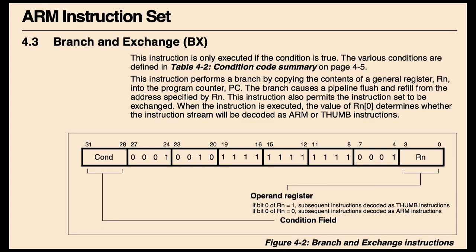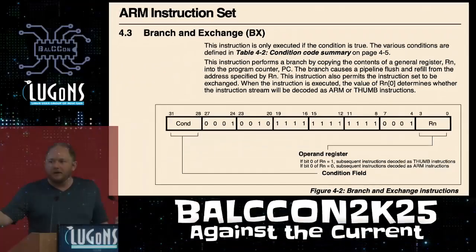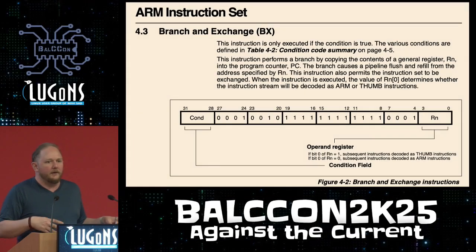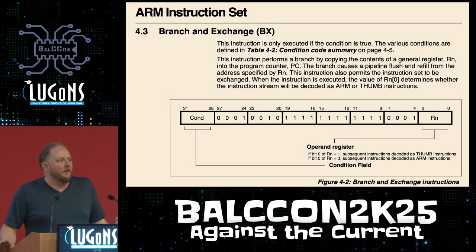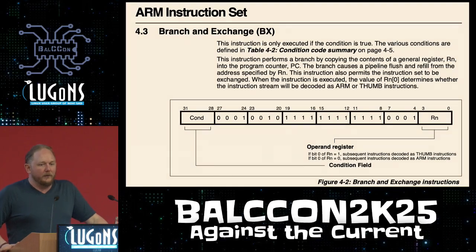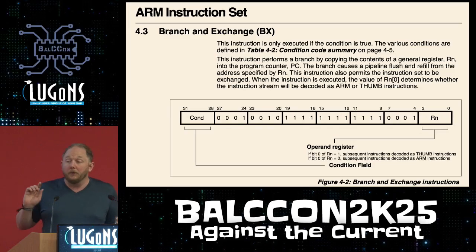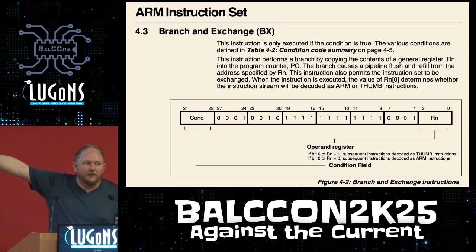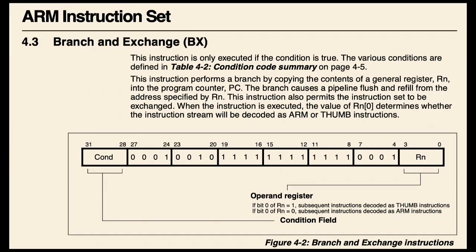Now, the way that I figured out the ordering for these instructions was I spent a week in Bogota, and I had a notebook, and I was scribbling all the different attempts in the notebook and writing Python code, and I think the hotel staff thought that I was out of my mind, but at the end of it I got the ordering right, wrote a module for it, and that's how my software supports it. What I'd much rather do is have this work automatically, which I now have, and the software can correctly solve for this. And the way that it does it is by this little condition field on the far left end of the instruction here.